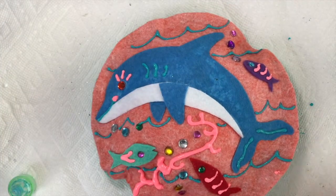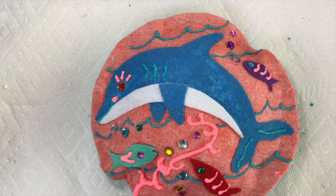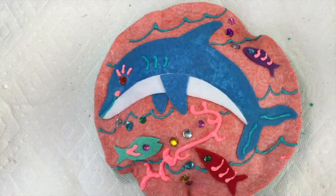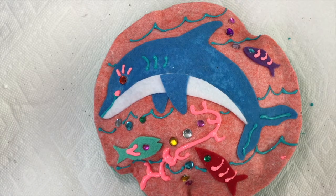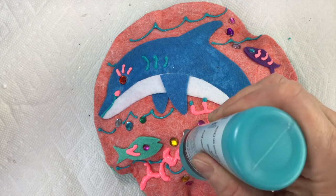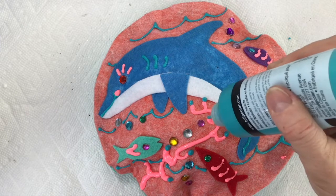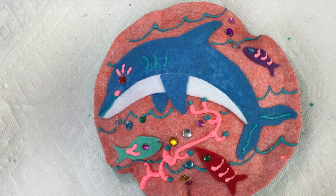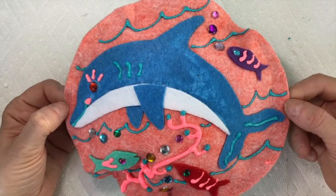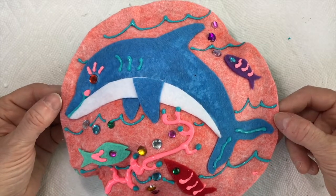Find a safe place for the pillow to dry undisturbed for 24 hours so the dimensional paint can do its job. Then you'll have a really fun little pillow to display on your bed or in your bedroom. I just got an idea — I'm going to add a few little blue dots at the end of the coral to make it look like a plant. You can keep adding more, but I'm going to stop here, let it dry, and enjoy. I hope you had fun making this pillow today — I know I did! This is Doris Benter from Library Arts, thank you for joining me. Stay well, stay creative, and keep making art.